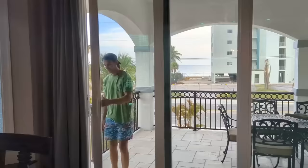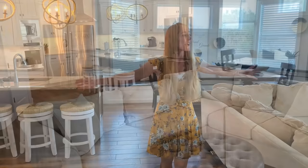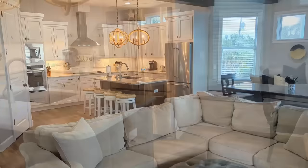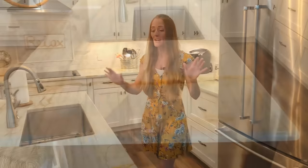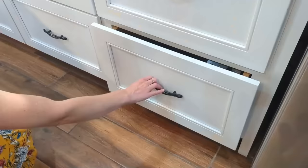Now that we've finished lunch, it's time to give a tour of the rental house. Welcome to Island Grand here on Fort Myers Beach — a five-bed, four-and-a-half-bath vacation home located right across the street from the beach. Starting in the wide-open living, dining, and kitchen area, there's a gorgeous contrast between white cabinets and dark floors tied together with granite countertops. The kitchen features a full set of stainless steel appliances, a Keurig machine, toaster, coffee pot, and blender.